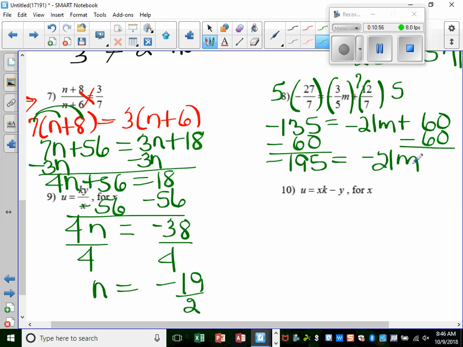All right, who can tell me what to do next? Okay, divide by the negative 21. And what was our final answer on this when we reduced this? 65 over 7. And remember, guys, your calculator can reduce for you. So you can actually put in 195 over 21 because it's positive now because of negative divided by negative. And then once you hit enter, hit your math key, enter twice, it'll reduce it to 65 over 7 for you.